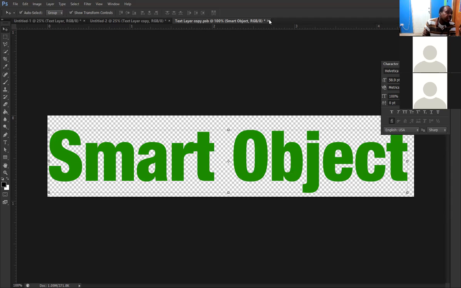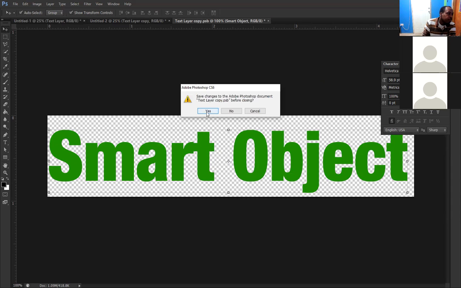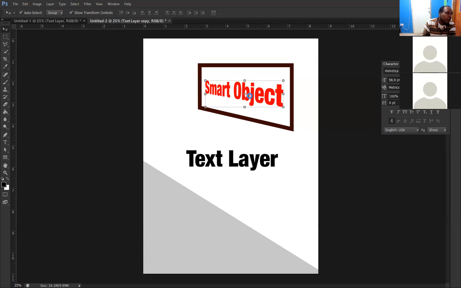Right? And then I need to close and save, yes, and have it update. Give it a minute. A smart object actually makes it difficult to make individual edits like that. That's why you usually work with a separate document and import it as a smart object. That way you don't edit the smart object by itself. You edit the main file and you just update it. Usually, if you do mockups, that is.